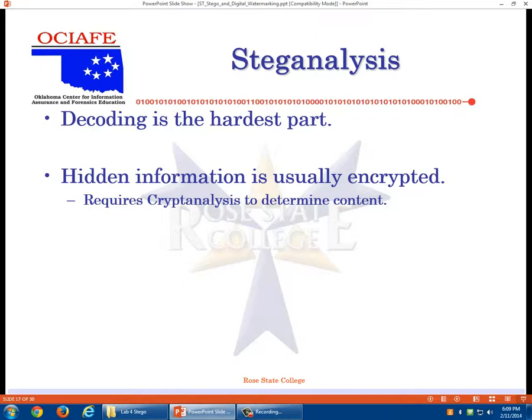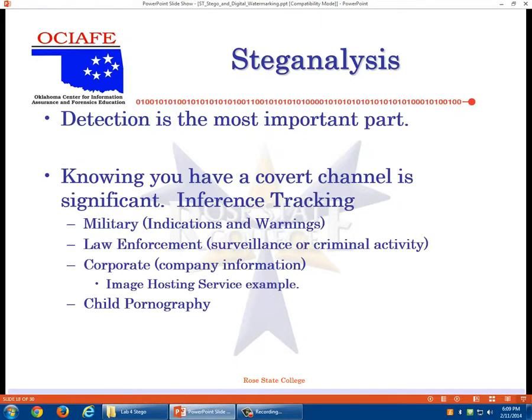It's usually encrypted with some sort of password. Oh, I'm going to do that too. So detecting is the most important. Knowing the covert channel. Covert channel you talked about in Eileen's classes. It's ways of transferring stuff other than the way they normally go. All right, law enforcement. There's just all kinds of ways. Child pornography. People send this stuff all the time, and they get it there other than normal channels.